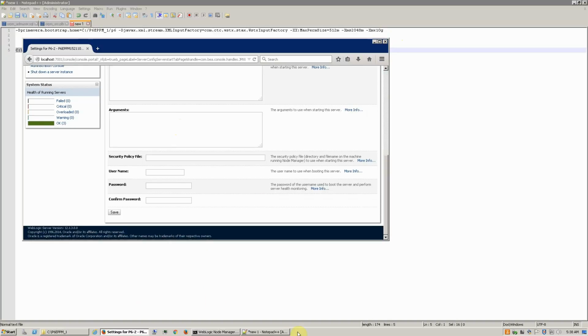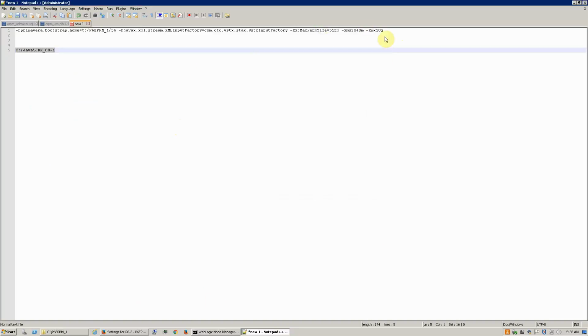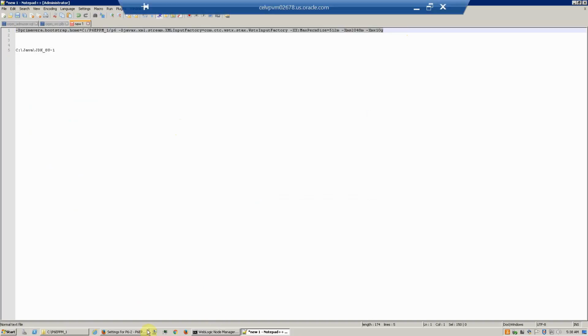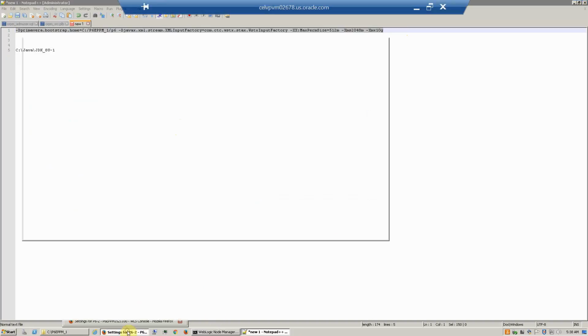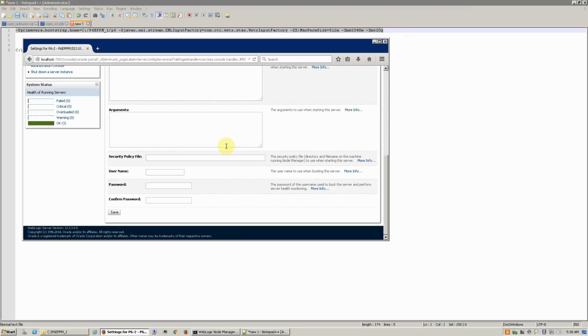So basically a managed server is a Java process that will be running. You can choose where to run it, either on this machine or another. It's up to you. You can define a clustered domain with multiple machines underneath. This is up to you and however you prefer to have these.